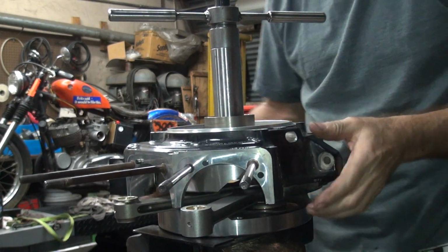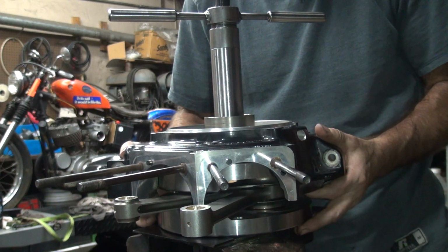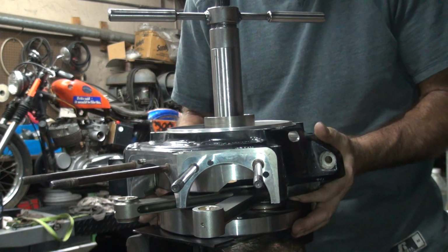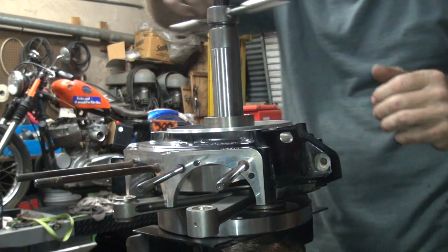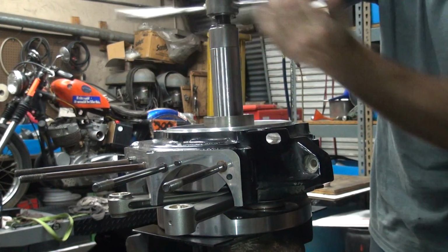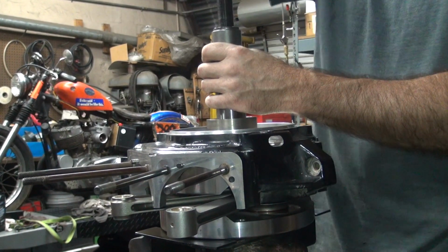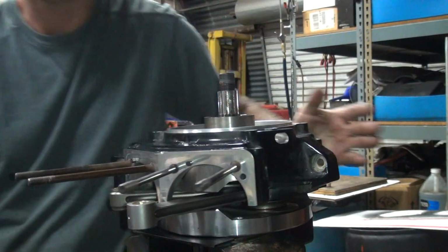Alright, that's good, still moving. It still has a little bit of clearance in it. Should have tightened up more than that, but it doesn't look like it did. So we'll do it again. And we'll drop all the way down to the 8. We had that size. You can't tell exactly how much you got to take out of these because it takes it up really quick with the angle of the Timken. It's not a 1-for-1. You can't take one thou out and move up one. It's like a 3-to-1 ratio. Okay, we'll go do this again. We'll come back and show what it is this next time.